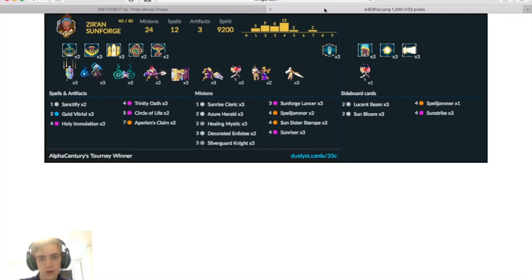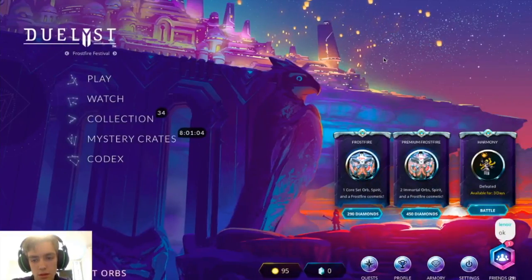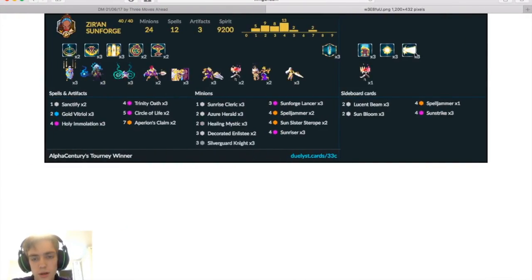So what do we have access to? Okay, cool. Sunstrike will heal us and damage him. I don't think Sterope is too good. We can put in Sunbloom for his Concealing Shrouds, but that's the only target, and I think if he's playing Concealing Shroud, we can just heal and be okay. I really want to put in the Lucent Beam and Sunstrike and just aggro him out, because he doesn't have healing and we do.